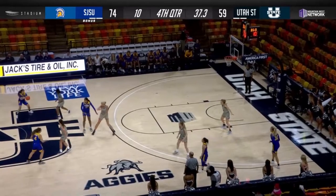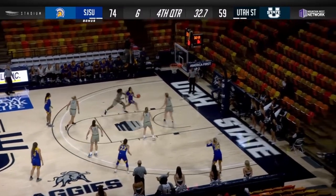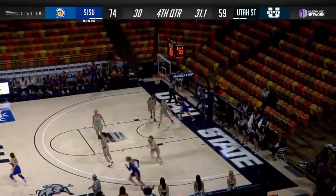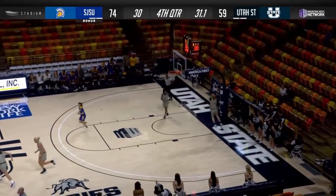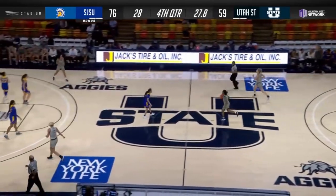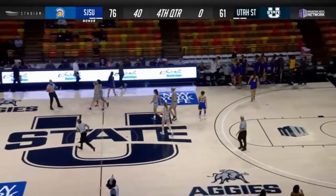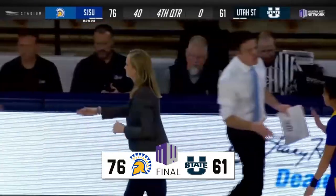10 on the shot clock for Hofoka. Gives it out to the left side for Basalo. She'll go right, then left, finishes with the left hand, and a beautiful move for the player who is fifth in the nation in points per game. She's now got 20 on that one, because they're playing some really good basketball, and they show why tonight.